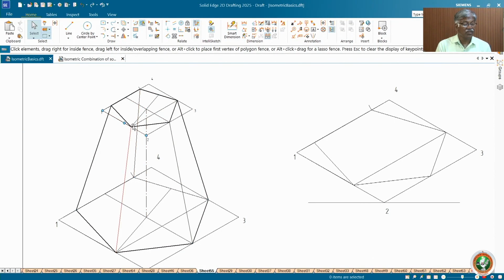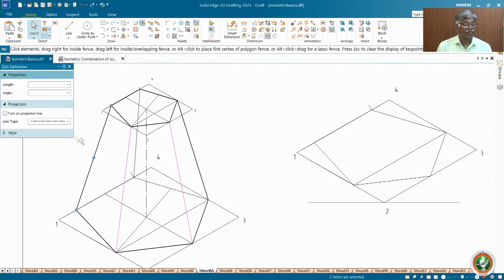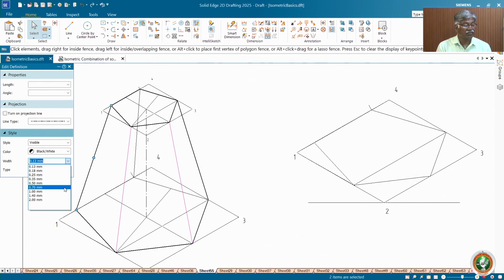Now, top face visible, boundary lines dark. So what about BB1 and CC1? BB1 and CC1 are visible because they are passing through an invisible surface. So invisible surface, visible line. Select these two lines and make them dark, visible. Next comes DD1.